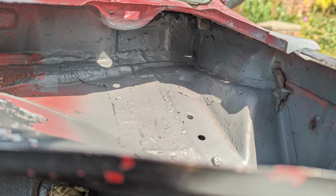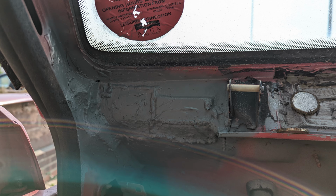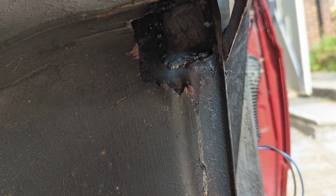There it is. I tried to use masking tape to keep the seam sealer tidy. It didn't work so well, if I'm honest. It still looks like a mess. I definitely need to learn how to use seam sealer properly rather than just making a mess everywhere, but I'd rather the water wasn't getting in, if I'm honest. This doesn't need to look particularly pretty. It is completely covered by the dash, and to be fair, the factory seam sealer isn't pretty either.